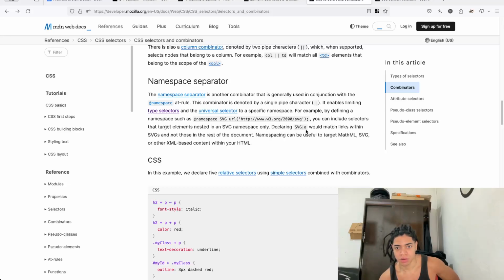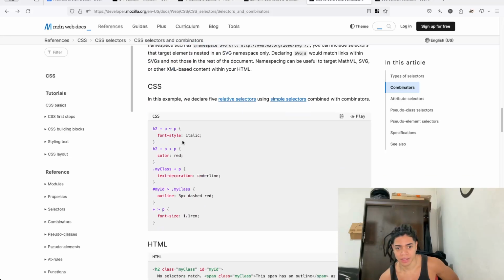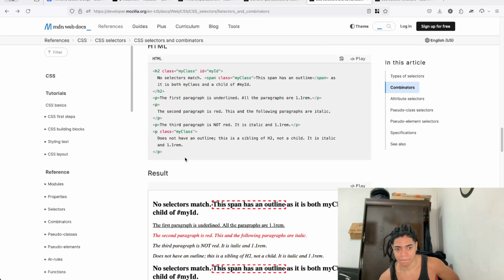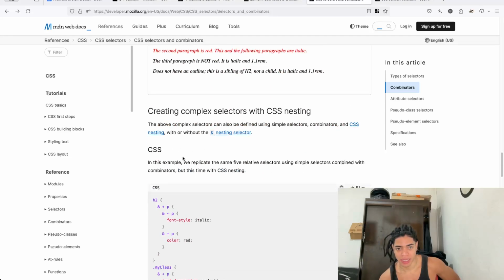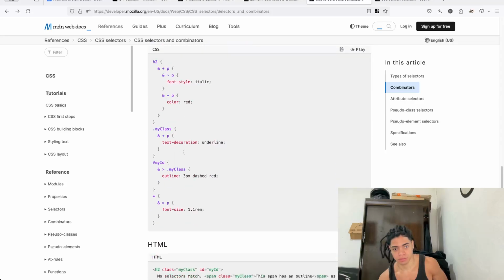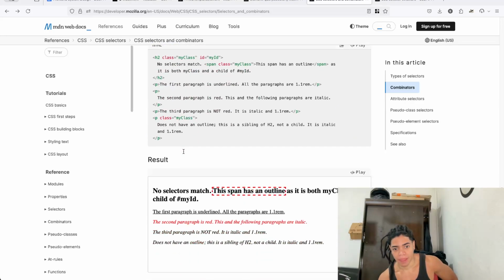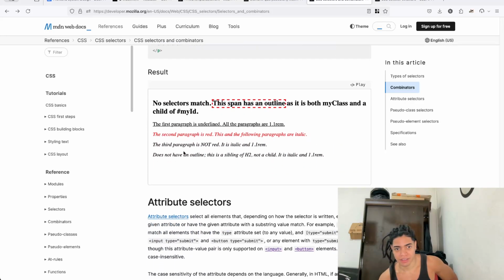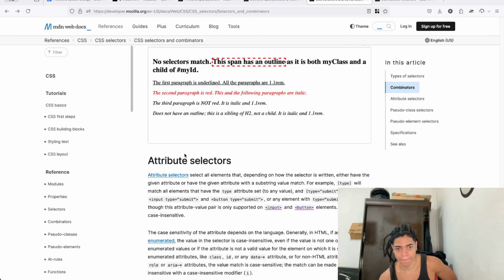Declaring svg|a will match links within SVG and not those in the rest of the document namespace. But the fancier you get, the less performant it is. The fancier you get, the less performant it is.